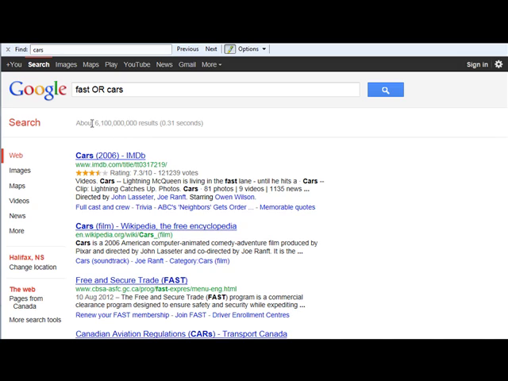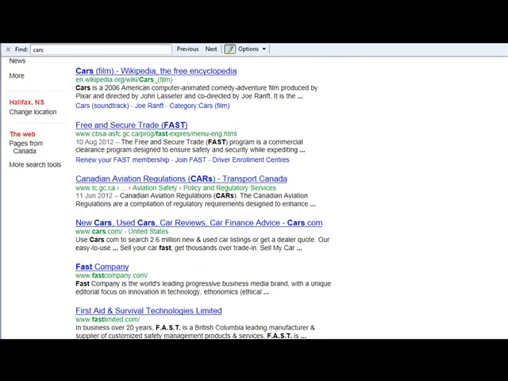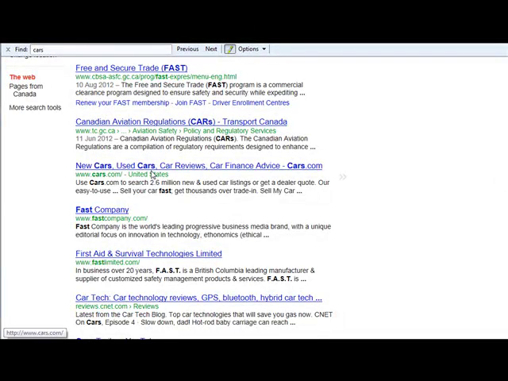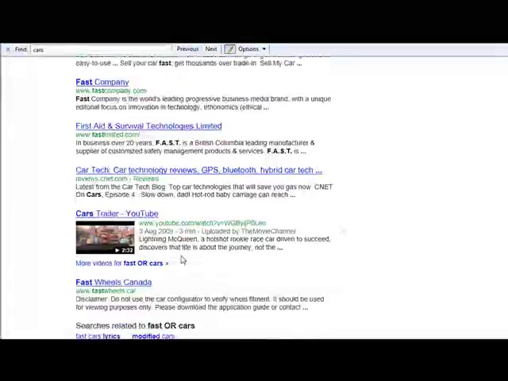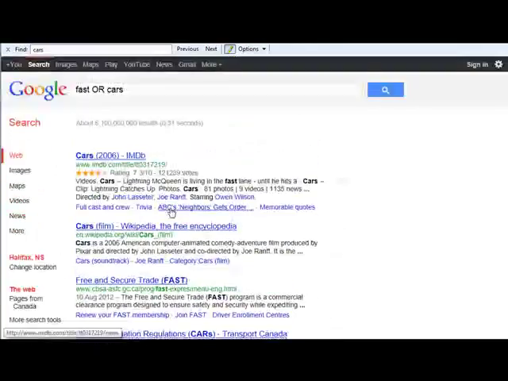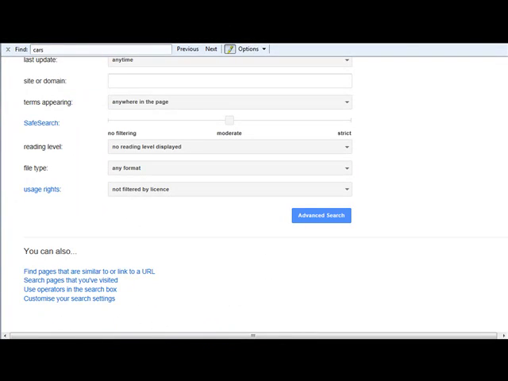Yeah, that's like 6 billion, 6.1 billion, something like that. As you can see, cars, cars, cars. Some of them have fast as well, but much more vague.